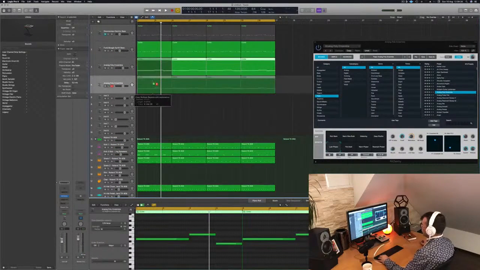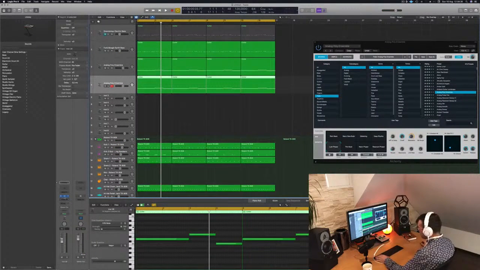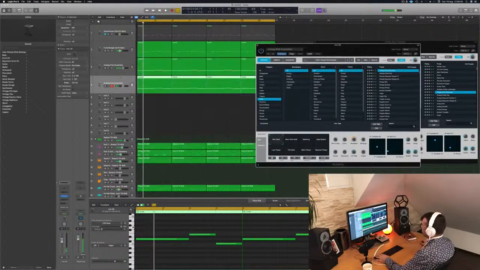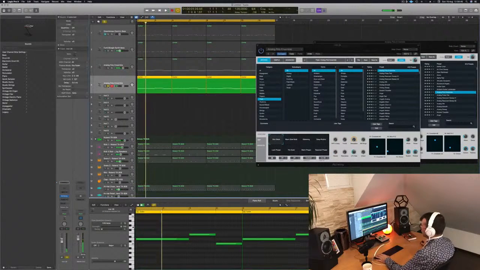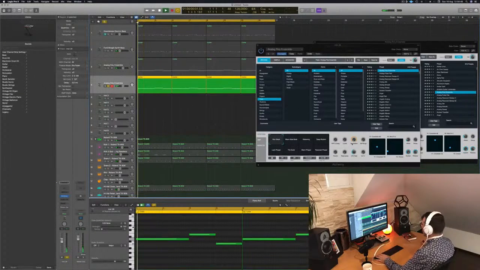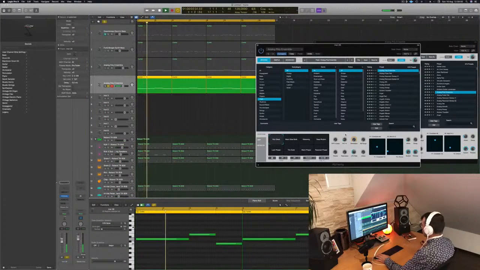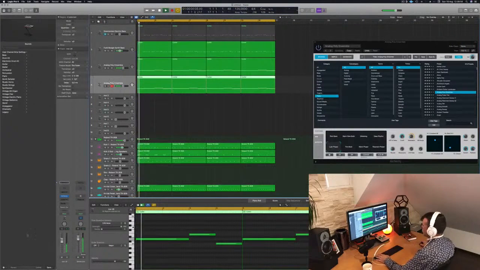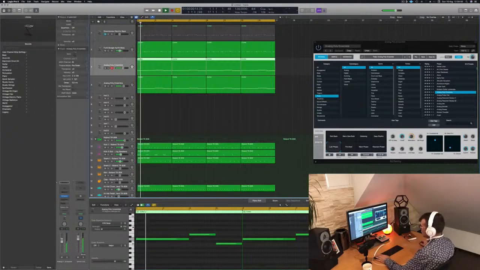But I still want this sub that I had, that was the rich stack with some filtering. It is here. Yeah, it is here. Maybe a bit more. This could be cool.